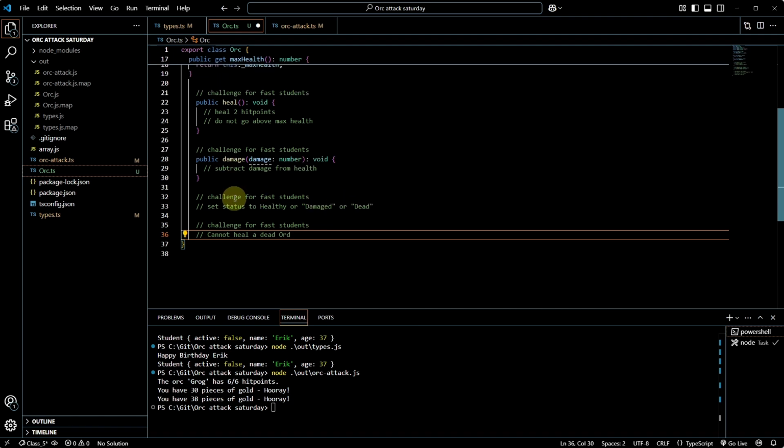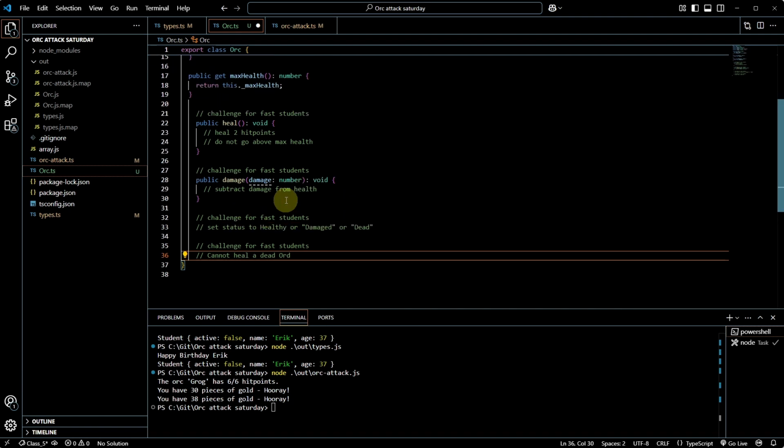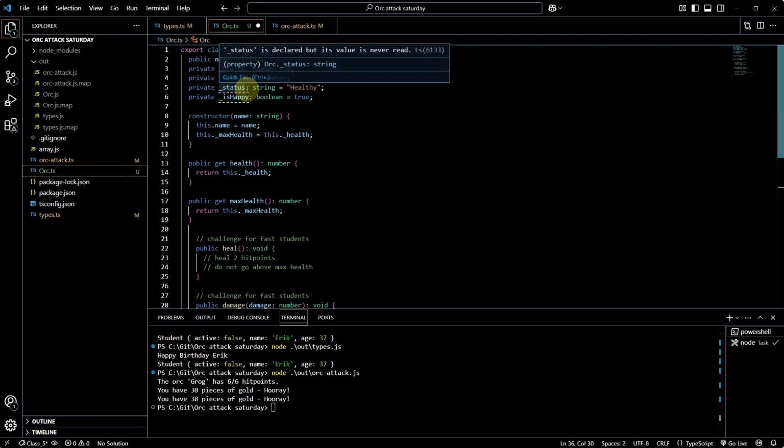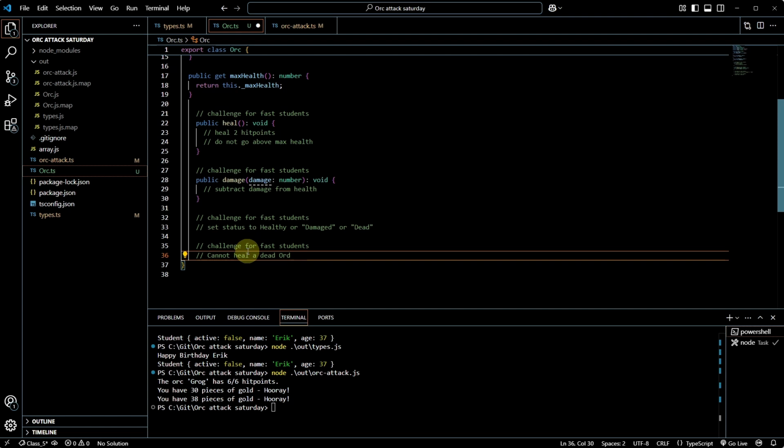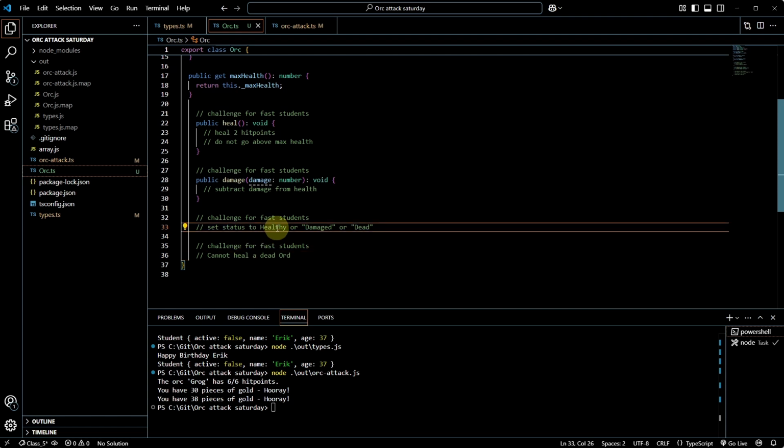If you want more, you can go to the next challenge, and that is the status should change depending on, is it at full health or damaged or dead. And the final challenge for now is we cannot heal a dead orc. So this is optional homework, or if you get bored in class because you're fast.